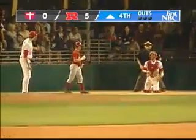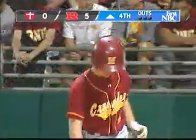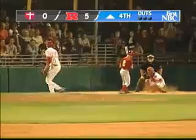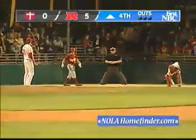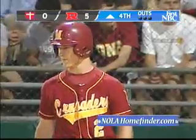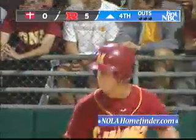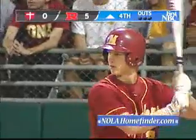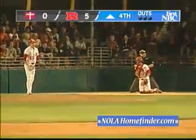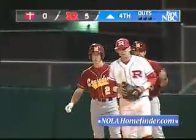Well, this is a sizable lead for Mitchell Seawald, so this is going to be a big task for this Brother Martin offense to find a way to get back into this game down 5-0. Down a ball 3-0, and I was just mentioning he had to wait a long time there in that half inning, and he comes out throwing 3 straight out of the zone here. And this is where, if you're Nick Monica, you want to see your big right-hander just go out and put a 0 up there and solidify that strong lead. That is over but low. So 4-pitch walk to Lahair starts the 4th. Second walk issued by Seawald, and that gives Brother Martin some hope.